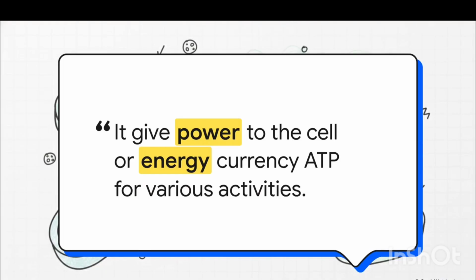And this brilliantly illustrates why it earned its famous nickname. It truly is the powerhouse of the cell because it provides that essential energy currency, the ATP, for various activities across your entire body. So that phrase, it isn't just a catchy biological meme you learned in high school. It is a perfectly accurate summary. By driving cellular respiration and churning out adenosine triphosphate, the mitochondria gives you the literal power to perform all your daily activities, minute by minute, day by day.